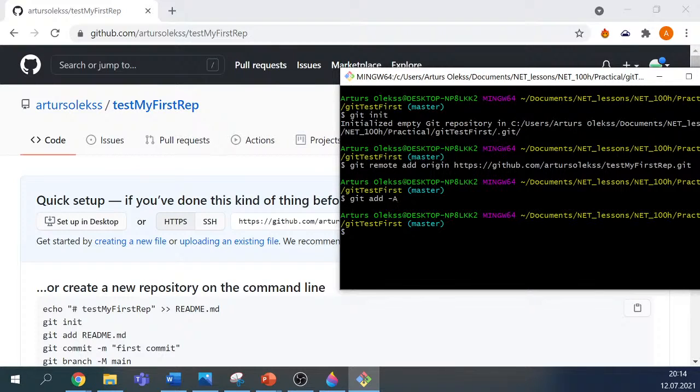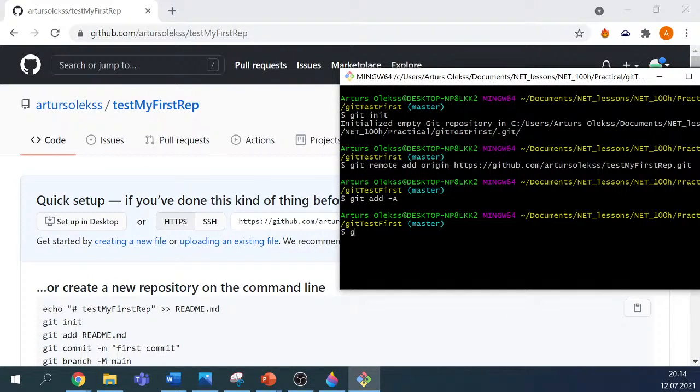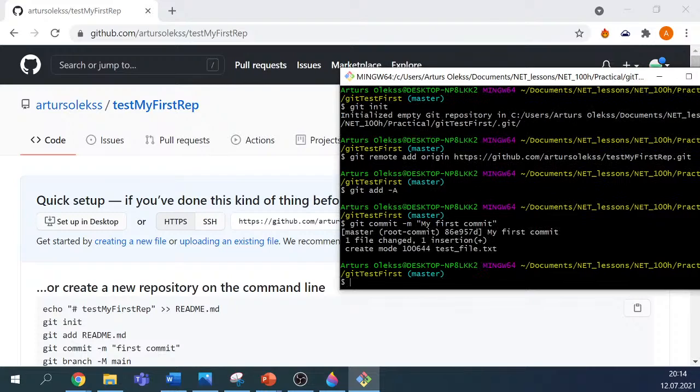Then I can proceed with the same things. I add the user, I stage the changes I made here, so that's my test file, and then I can commit changes. My first commit, that's the text message we provide, and then of course we push changes to the master branch.